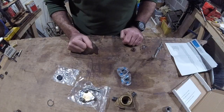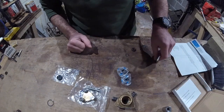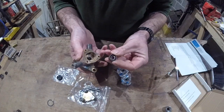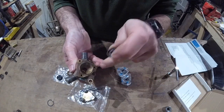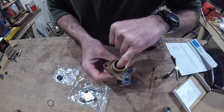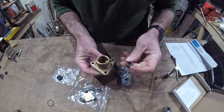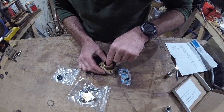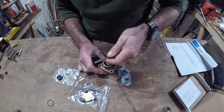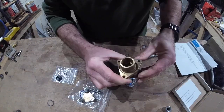Let's do it. I haven't test fitted any of this, so you're seeing it as it would be if you got the kit and tried to put it together. This seal faces out towards the impeller because it's designed to keep seawater from getting in past the shaft, so that lip faces out. On the inside there is a slight bevel on the recess that this seal sits into, so I'm hoping I can just press-fit it in there. It's the right way up - that's a good start. I've got a 13mm socket which fits pretty much exactly around the outside of that. I'm just going to see if I can press it on. There it goes.